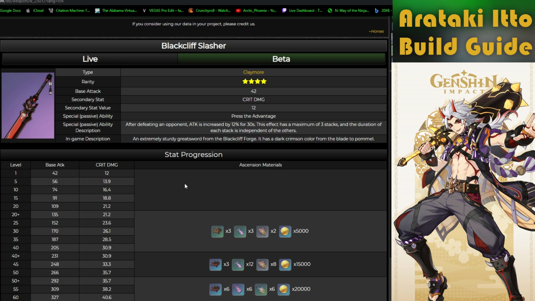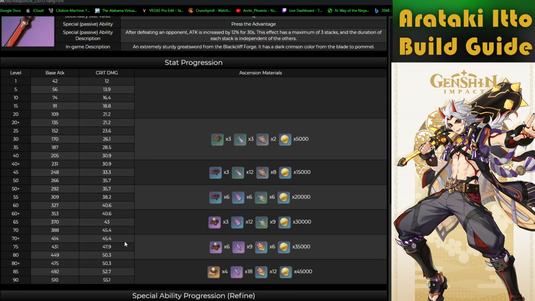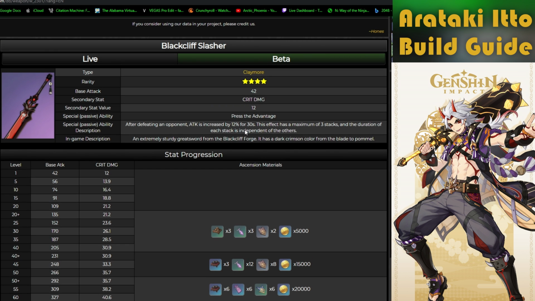Blackcliff Slasher is an excellent option to use on Arataki Itto, partially because it does come with a crit damage ascension, and he does have a crit rate ascension, so it is going to balance out your build quite a bit. The passive on this is actually pretty decent, especially if you have Blackcliff Slasher at R5 or something. You're going to be gaining a lot of attack percent after killing enemies, and if you are planning on using Arataki Itto as a main DPS for defeating enemies, you're going to be able to get these stacks relatively easy, and they last for 30 seconds and have individual durations, so it's a pretty good passive.